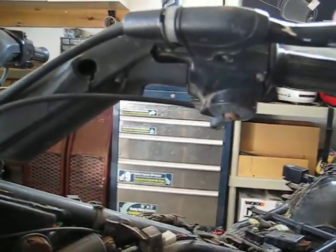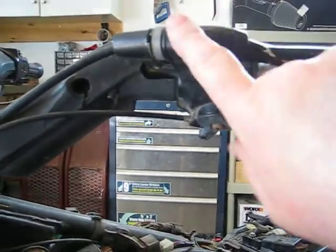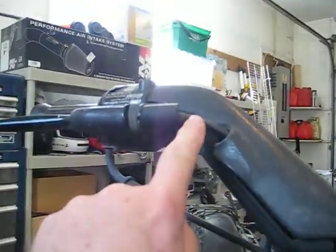Now this bike is a little bit different in that it has, this is the clutch, and it's not a hydraulic clutch, it's a mechanically operated clutch with a cable that runs from here right down through to the clutch assembly. But we have over here on this side another, this is a front brake, and it's got as well a cable, and the cable runs down through into, I anticipate, a master brake cylinder hidden somewhere back in behind here.